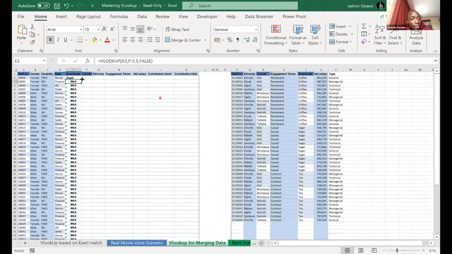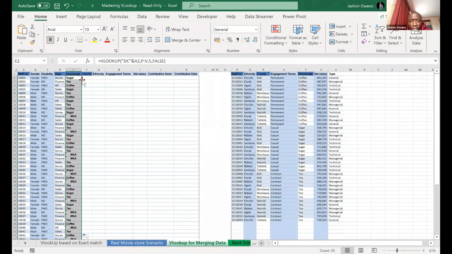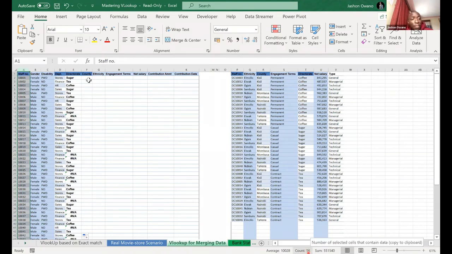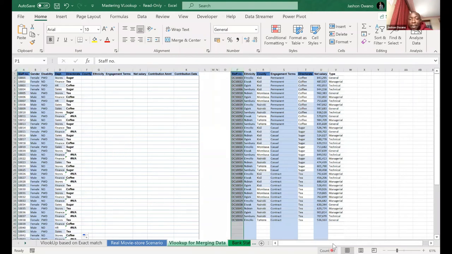Then when you click on the answer we've gotten and double click to run it down, we have answers all through, of course, with several NAs. The few NAs we find in here mean that the specific items were not found in this table. That is expected because when you closely look at it, this column has 56 entries, I'm looking at the summary statistics, while this column only has 39, which means this misses about 30 or so. So we should expect a couple of NAs.